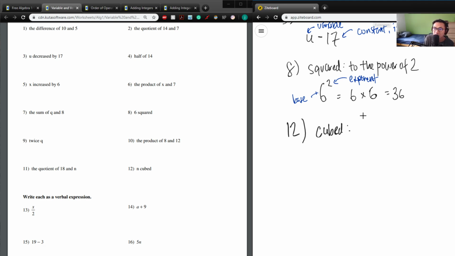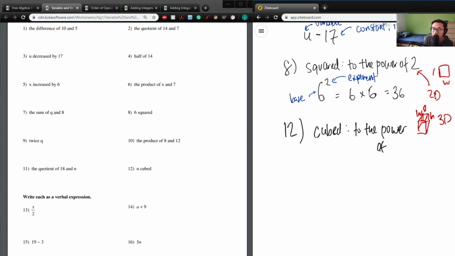You can think of it as, I'm going to do a little side here, I'm going to draw a square. A square here has 4 sides. And if you think about it, it has a length and a width. So it has 2 dimensions. So it's in 2D. So I think of it as to the power of 2. If you think of a cube, however, I'm trying to draw my best to draw a cube. This might be really bad. Is that a cube? Kind of a cube in 3 dimensions. It has a length, a height, and a width. So this is in 3 dimensions, which means it's to the power of 3, and that's how I think of this when we're talking about exponents. So it's to the power of 3.